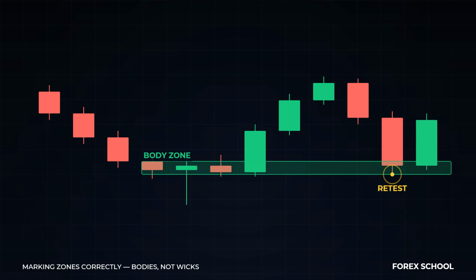Watch the return. Price sinks, and the candle marked retest dips to 126.32, kisses the lower edge of the body zone, turns, and closes back at 126.40. The rally that follows never goes near the wick. A trader anchored to that spike was still waiting, nearly 30 pips below, while the turn happened without them.